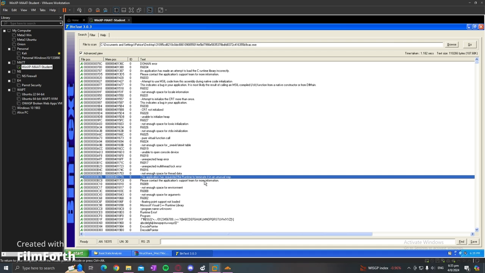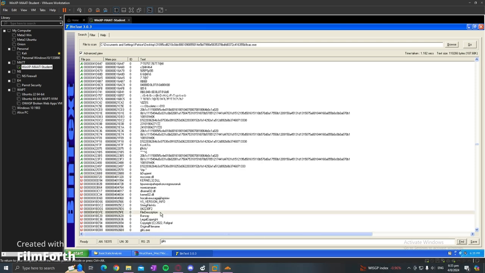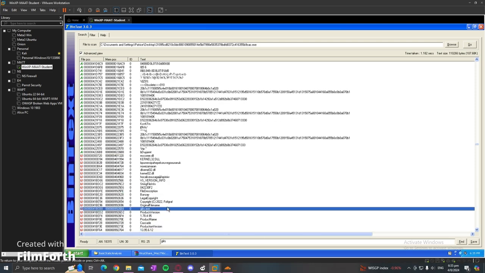And based on my research, malware may actually do this to evade detection or disrupt the detection analysis, right? This is to make it harder to be detected by the client machines. So let's move on.